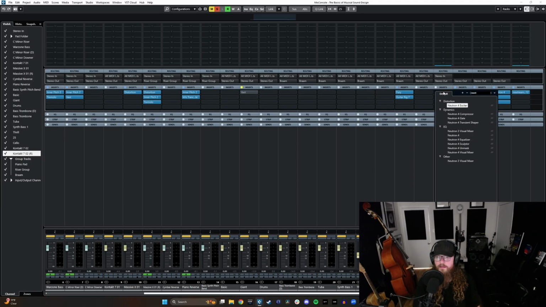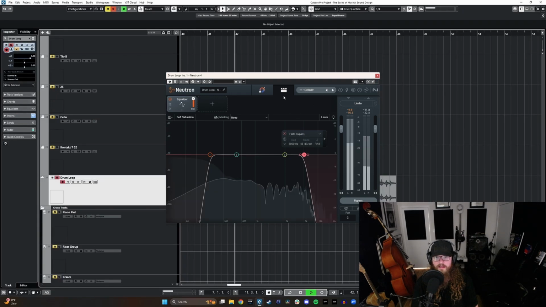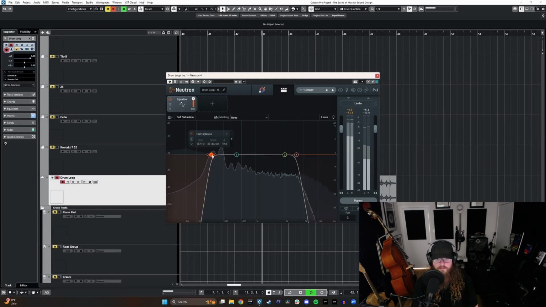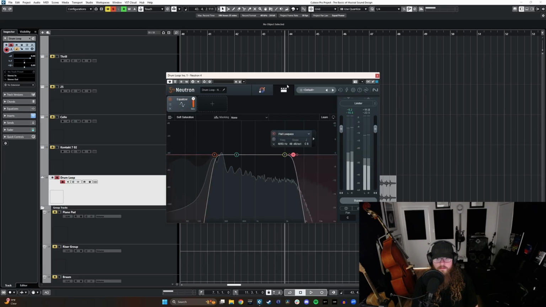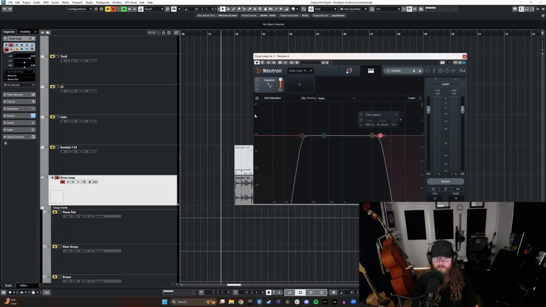So again, we're keeping it pretty basic, but one of the things that I might do is, one, what if we cut out the lows, and so we turn this into more of a mid-level instrument. So cut out the lows, cut out the highs, and let's take a look at that. Right, now, already, because I heard myself do it, I'm going to automate stuff and make this more interesting.